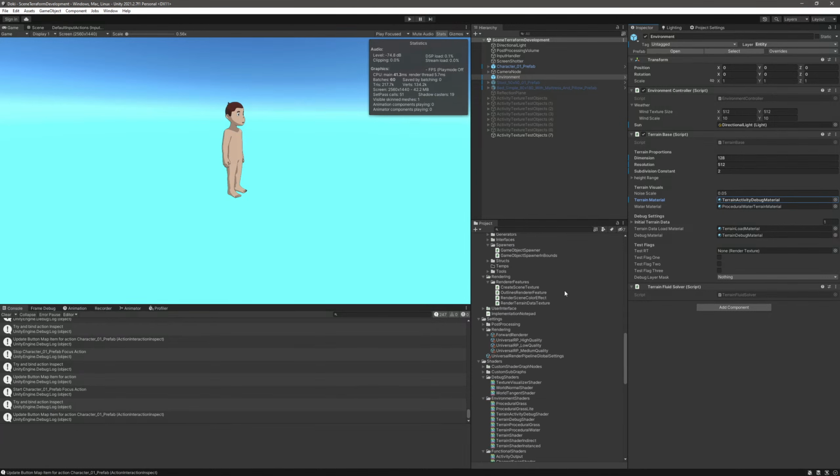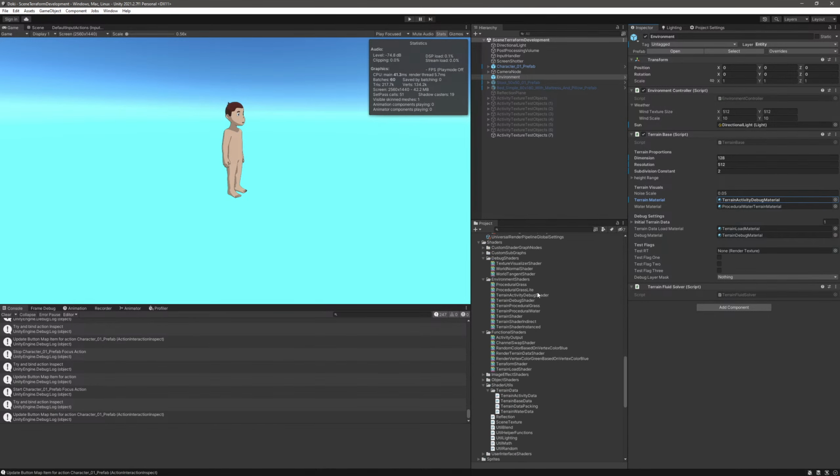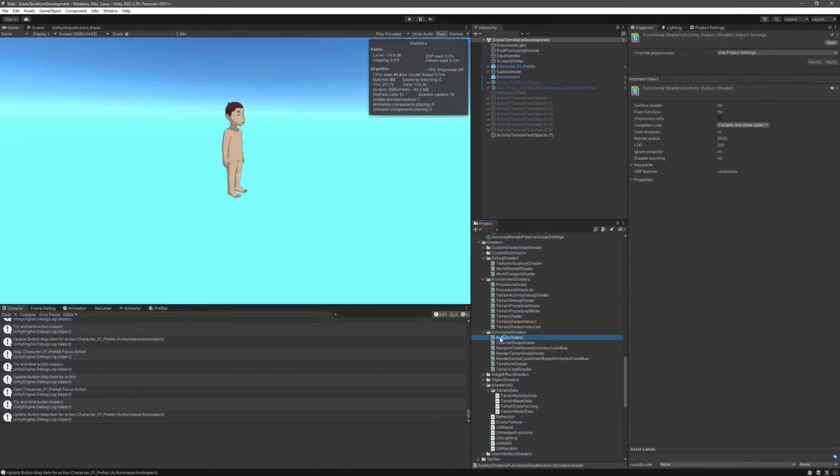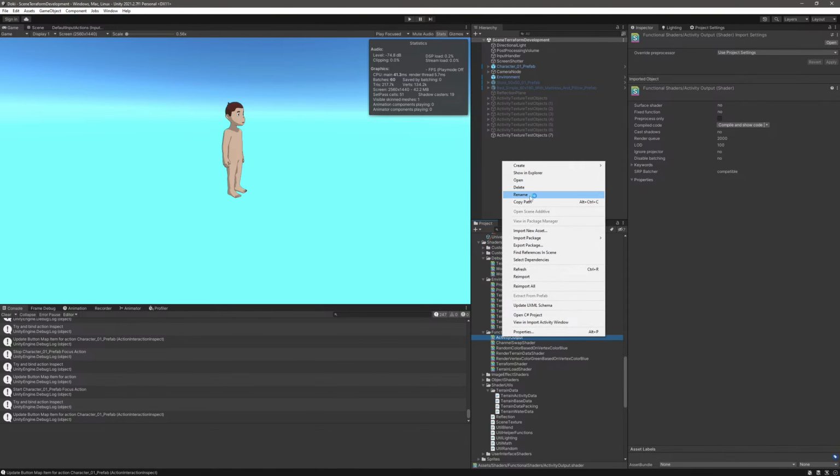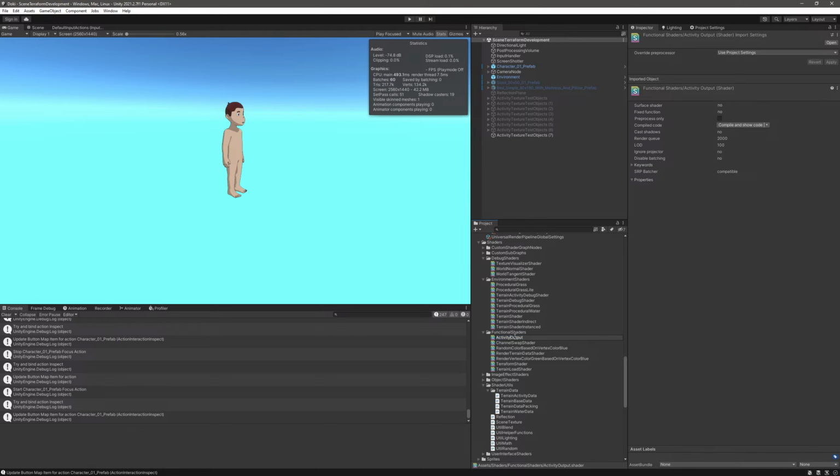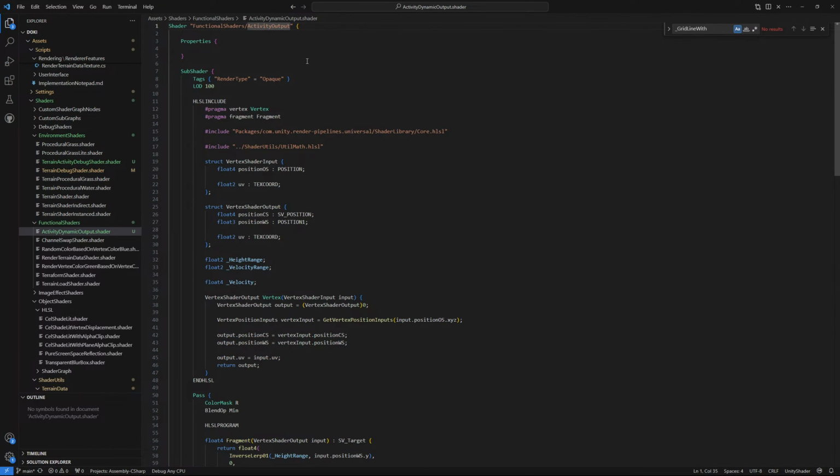Let's rename this one to functional shaders activity output. Rename activity dynamic output. Dynamic.